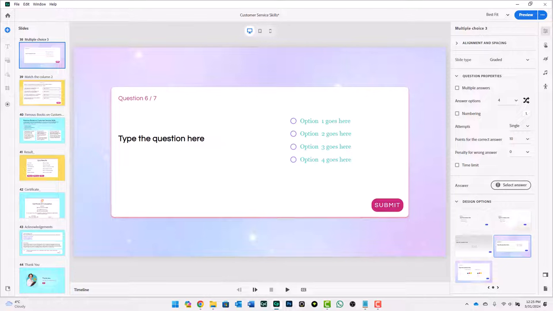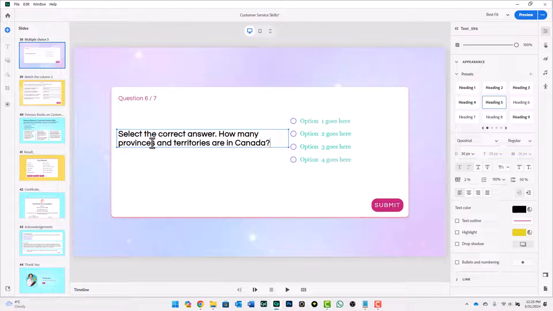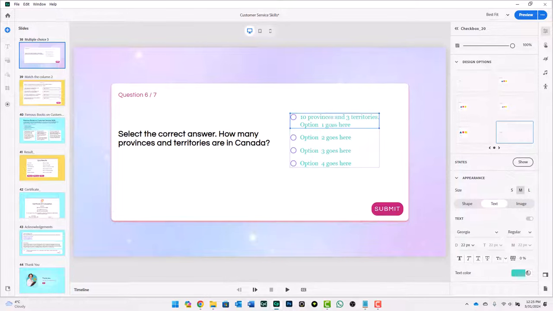But the process as it stands right now, if I'm in Adobe Captivate 12.2, I certainly can type in my stuff here. I run the risk of possibly creating a typo. I also run the risk of maybe selecting the wrong correct answer instead of one of the distractors here.